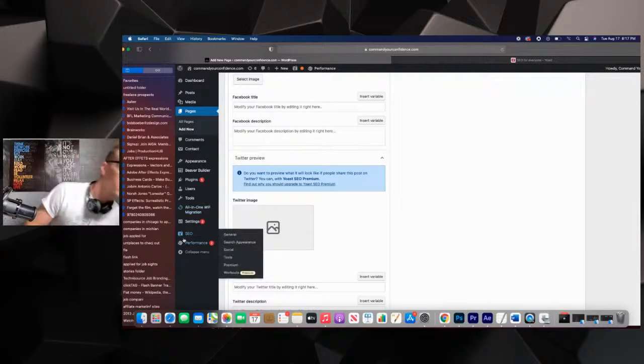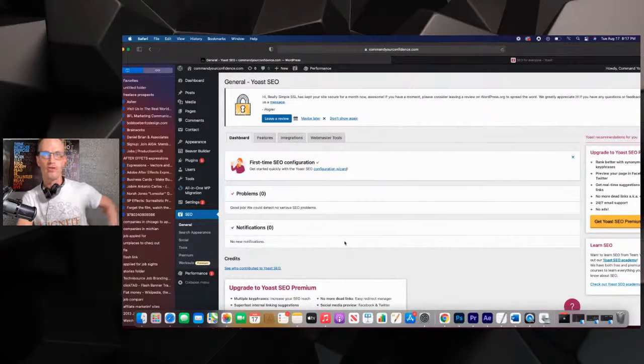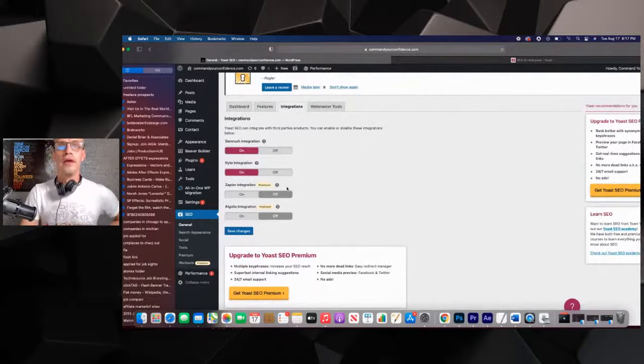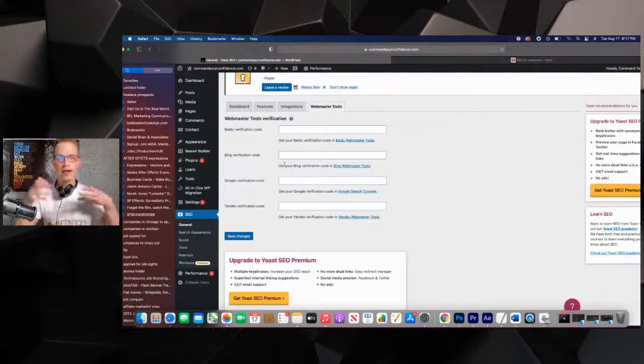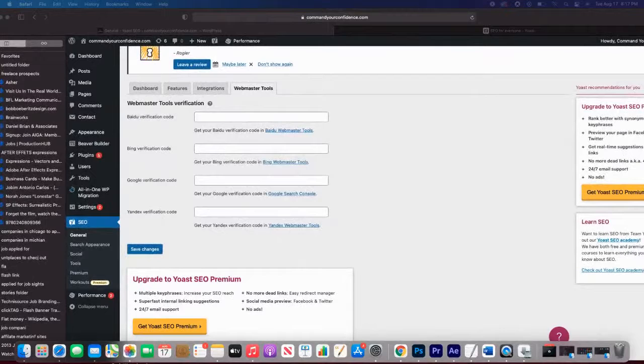Now I'm going to go into more details. Sorry, I'm looking over here. I just have to find the plugin. I want to go into more of the Yoast settings and share those with you. It also has some integrations. You can integrate it with SEMrush, and with Zapier if you're doing some other programs. Webmaster Tools, you can hook this up to your Google Search Console. And that's very important for SEO, the Google Search Console.